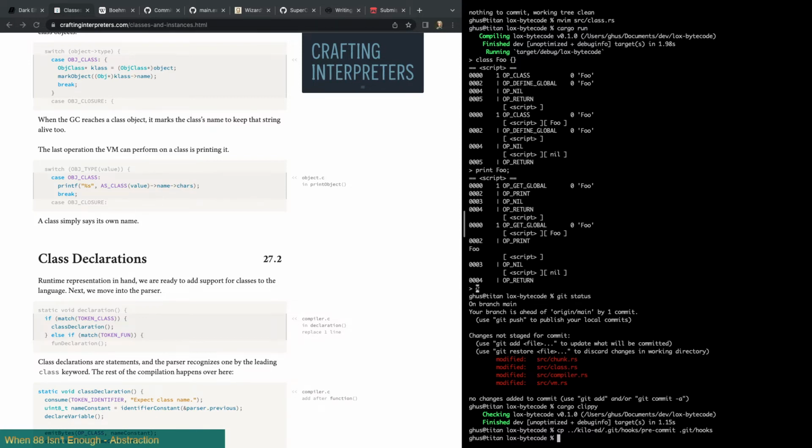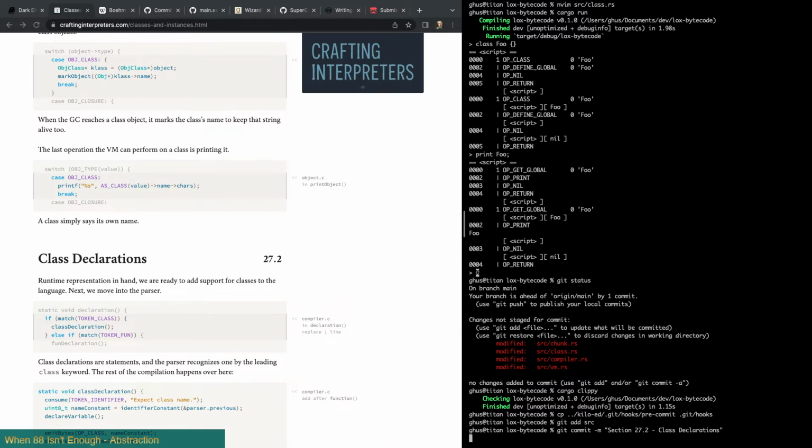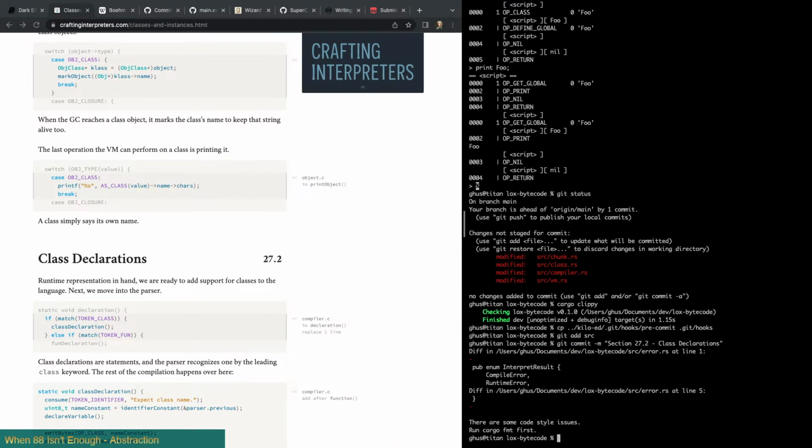So now, before I can check in, it's going to run all of those things. Git add source, git commit -m section 27.2 class declarations. It just takes a little longer.